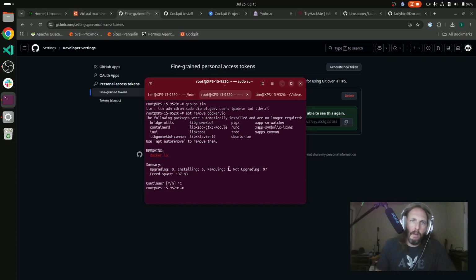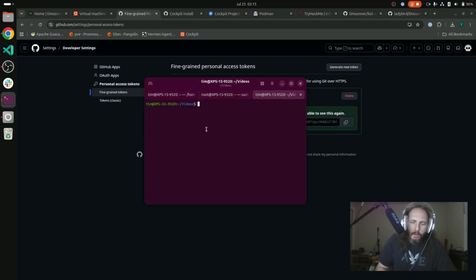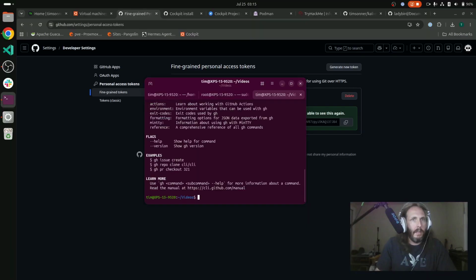So if you don't have GH installed, you can just do apt install gh, and I think it's GitHub CLI is what it is. But it's a command line utility to be able to push to GitHub repos. You can delete GitHub repos with it. Pretty much anything you can do with GitHub, you can do mostly with the GH command. So anyway, what we need to do is authenticate, because right now our agent can't push to the repo.